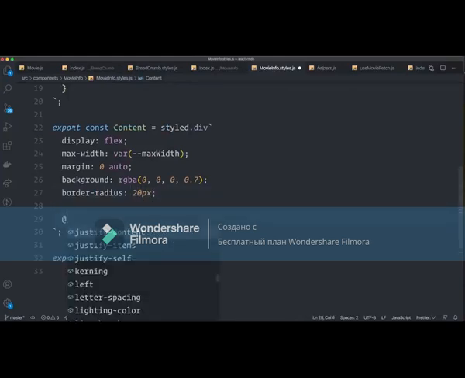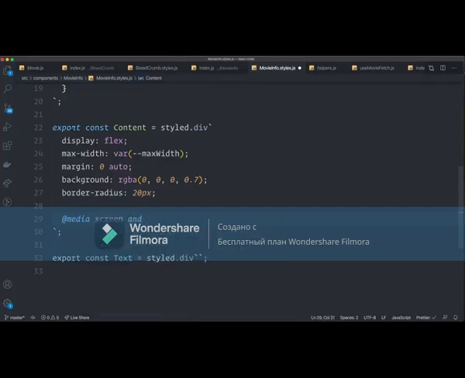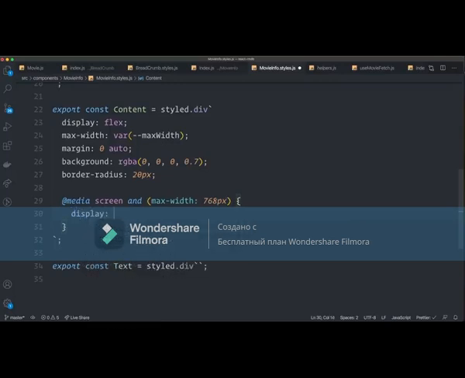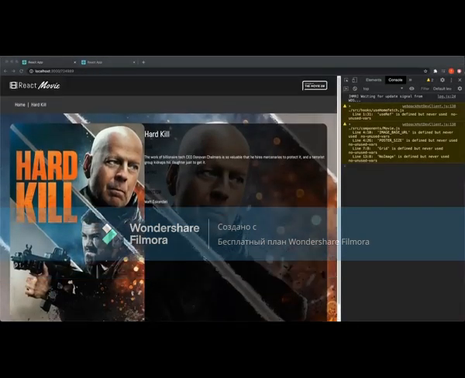And we have a media query on this one also. So at media screen and max-width is going to be 768 pixels on this one. And then I'm going to display it as a block and set the max-height to none. And that's it for the content. Save it, go back to the application, and you can see that we have the content here, but we need to do some more styling here on the text to get it to look exactly as we want.